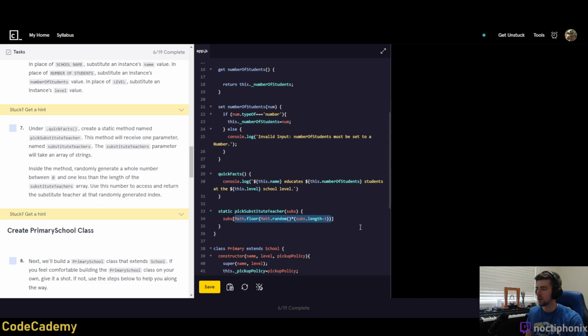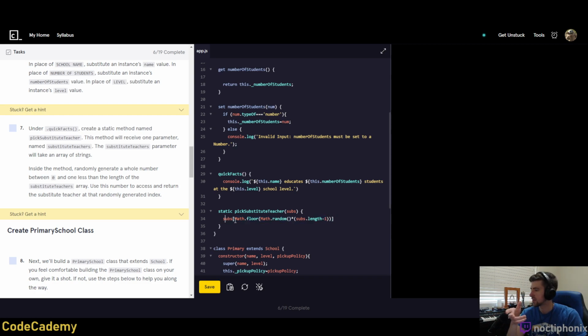That generates an index number, and when you call that, it'll say what is at index 3. This will produce a randomly generated index within the subs array. The subs is an array itself, so that would work. It would reference the array, and pass through a random integer that would become the index.